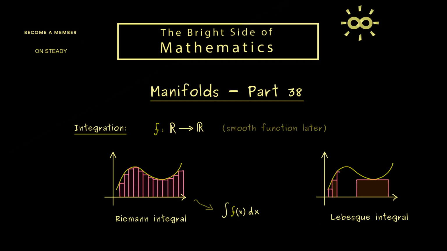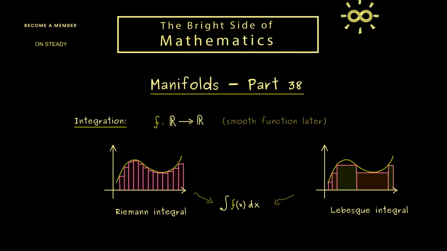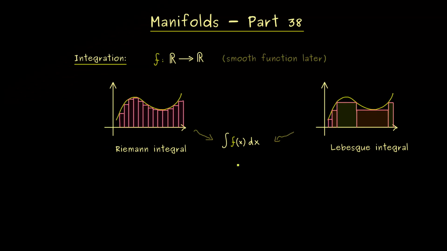And in fact, the Lebesgue approach is definitely the better one. It gets a more powerful theory out and more functions are integrable. But since for smooth functions the Riemann integral makes no problem at all, it's not so important which notion we take here. Both lead to the same number, the integral of the function f. Hence, if you are fine with the Riemann integral even in higher dimensions, then you can just take that for the following. And only if you already know the Lebesgue integral, you should see every integral here as a Lebesgue integral, simply because it's more general.